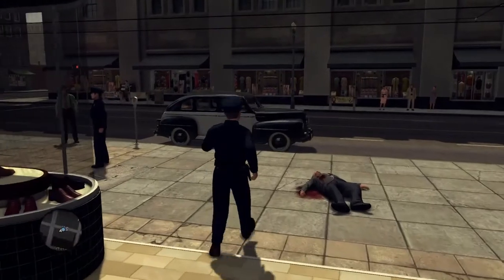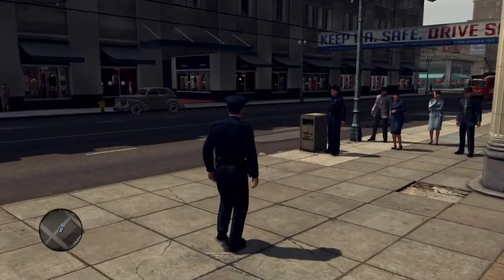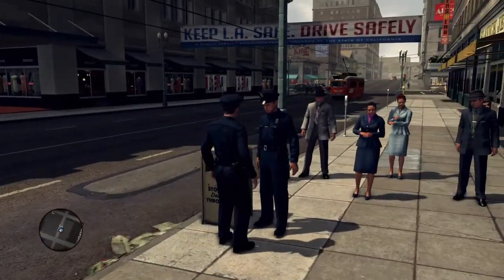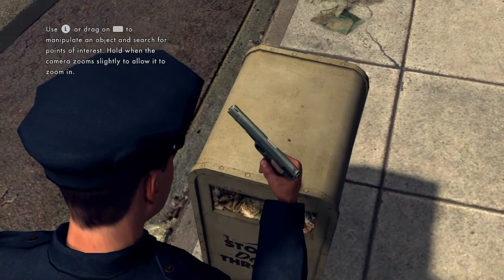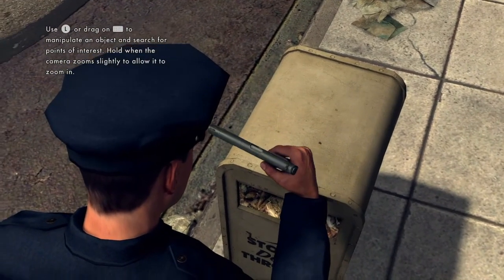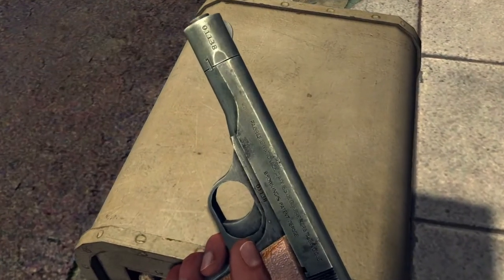What we need to find now is get to the bin. Because remember, she said the gun is in the bin. So let's check it out. Okay, just go here. There you go. She's given us fantastic clues. What we need to do next is we need to just observe the weapon. And that's where you're going to get the FN Brown.